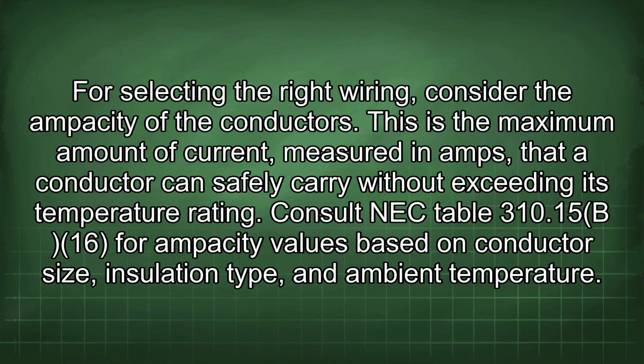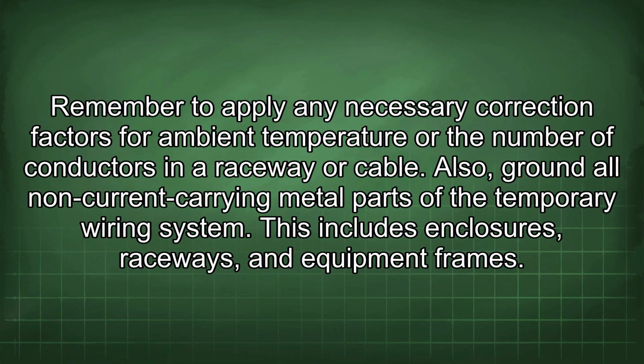For selecting the right wiring, consider the ampacity of the conductors. This is the maximum amount of current, measured in amps, that a conductor can safely carry without exceeding its temperature rating. Consult NEC Table 310.15(B)(16) for ampacity values based on conductor size, insulation type, and ambient temperature. Remember to apply any necessary correction factors for ambient temperature or the number of conductors in a raceway or cable.